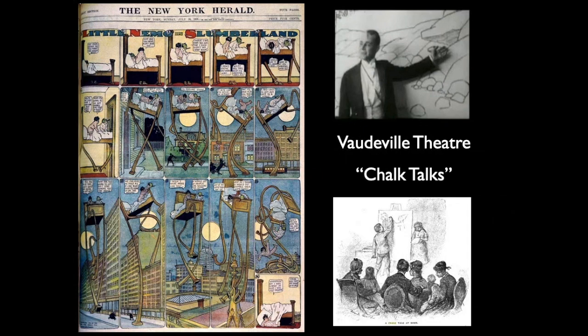Here is probably Winsor McCay's most famous page of Little Nemo in Slumberland. Nemo is in his bed, and his bed begins to transform. It sprouts legs, it walks out the door, it starts galloping down the street, and then it stumbles across the rooftops, and he tumbles down, and the very last frame, he's fallen out of bed. And it almost brings you right back to the very first panel, right? This idea of this endless cycle of waking and sleeping. And it's just an absolute tour de force. I love the rhythms of the movement, the way the moon appears behind all the action.